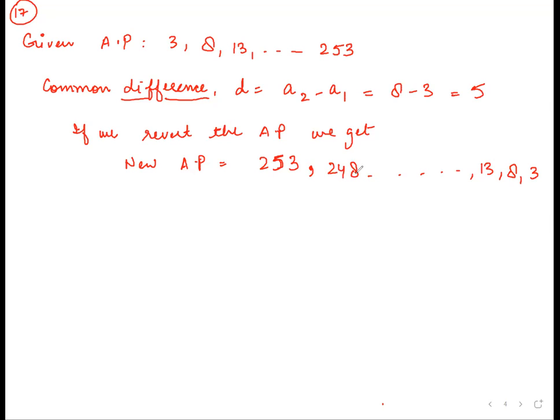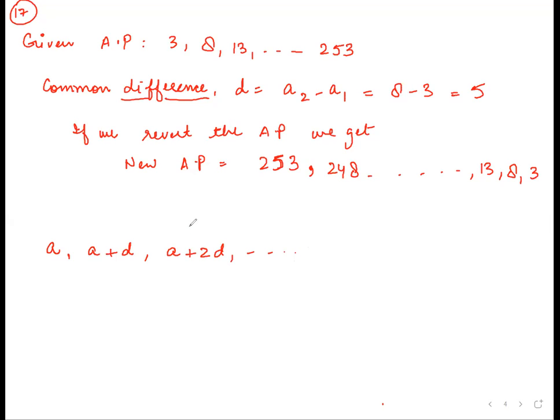Why am I getting 248? 253 minus 5. Why am I subtracting it? Because 5 is the common difference. Yeah, but see, the general representation of AP is this. This is the first term, and then I add the common difference, A plus D. We don't subtract, right? Yes, add. But you're reverting the AP. Exactly. That's very good. Right, Hamna?